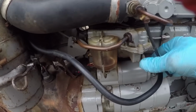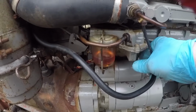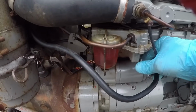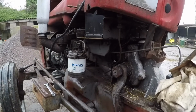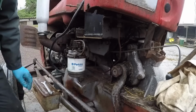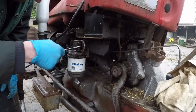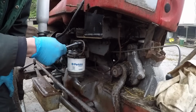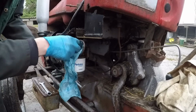So we'll pump the lift pump, fill up the bowl first. Oh, there he goes. Right, I'm going to carry on pumping. You shout when it comes out of there, because I'm the other side. Right, we've got a steady dribble coming out now. We must be full. Wipe off so that we can check for leaks.